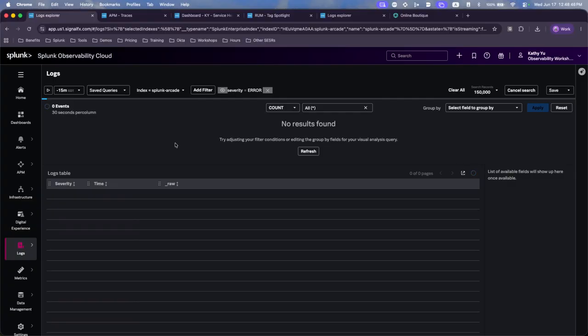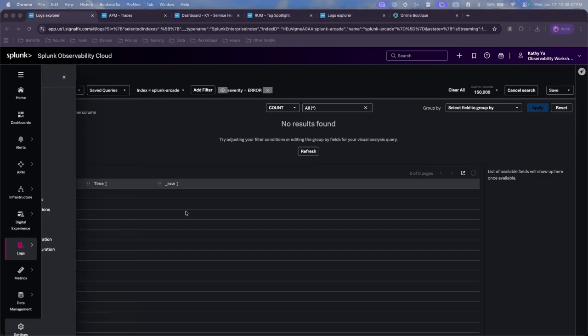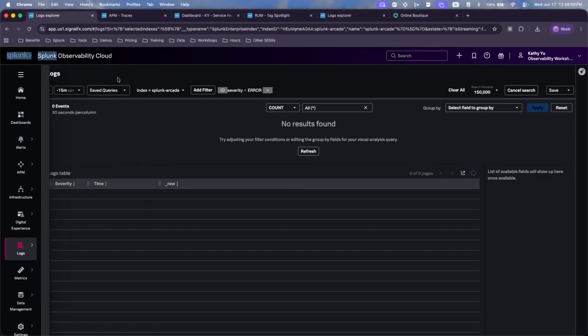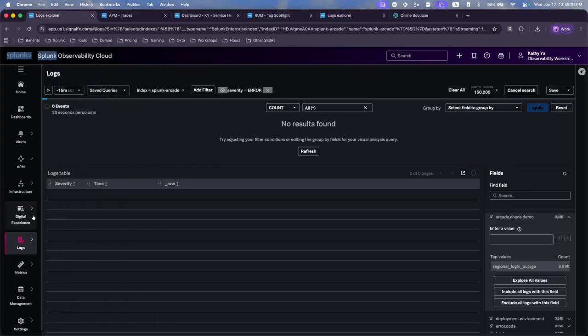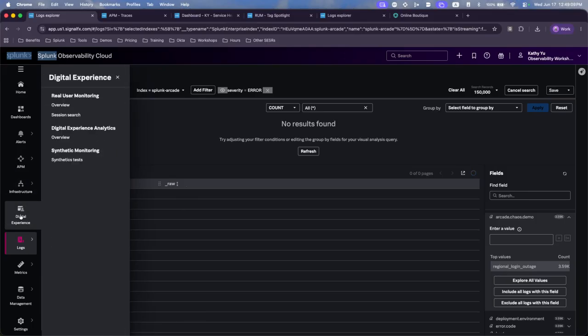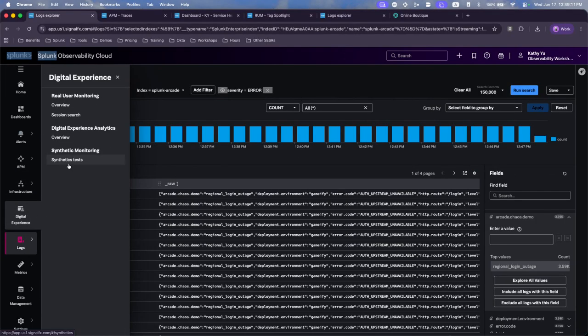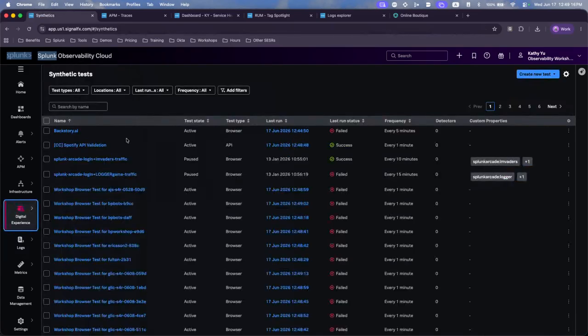Okay, since a lot of us are having a lot of real-time log searches and it's not showing the logs that we want, we're going to move on to section 5 of the UI Quick Tour, Synthetics Overview. This is a real life scenario you encounter when you have a lot of devs on logs here. But Synthetics is located in Digital Experience, and you can tap here. Oh, yeah, now it finally loaded on synthetic tests.